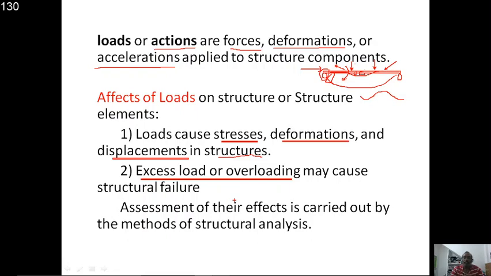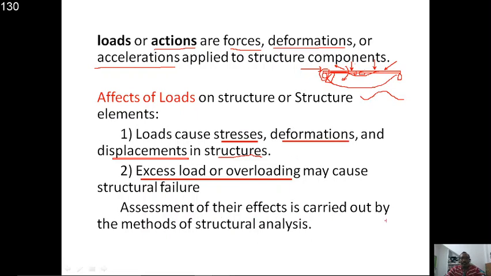You might collapse on the road at the time of lifting for the 22nd time. So that is excess loading. If I load you more than your capability, then the structure will fail. That is applicable to all structures. Hence you need to understand which type of load, and how much magnitude of load, should be applied so that the structure is in a safe condition. To avoid deformations and displacement, the stresses should be kept within the limit.